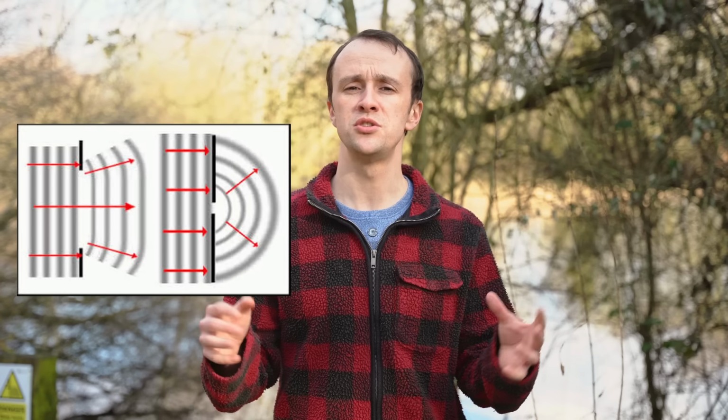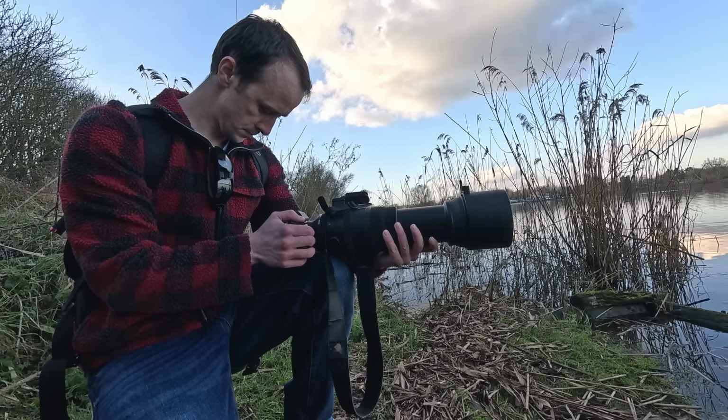Generally, most lenses from the consumer level all the way up to the very expensive prime lenses are not at their sharpest when they're wide open. And in fact, most lenses will become their sharpest when you step them down by about 1 step. But as we push the aperture even higher, they actually start to become soft again. This is because you start to get the effects of diffraction. Now, for most zoom lenses like my 150 to 600, this means that it's sharpest at about f8. As such, if you're looking for the sharpest possible photograph, I'd recommend stopping down by at least 1 stop.